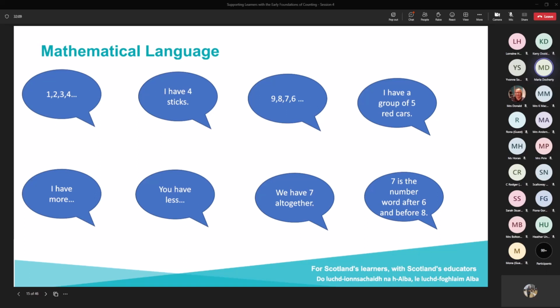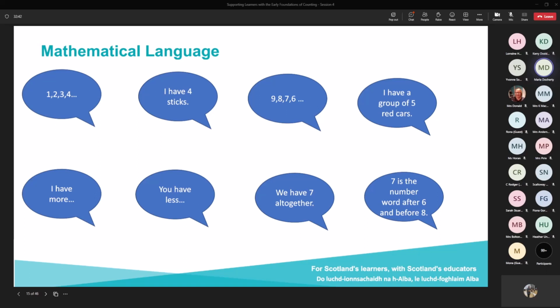So it's all about that experiential learning. And we know that some of the ideas that we can see on the screen just now, the idea of more and less, can be quite difficult for children. Even that idea of before and after, how many we have altogether, some of this is quite difficult for young children. So again, it's about how do we model that and how do we provide opportunities for children to demonstrate what they know, or indeed what they don't know, because that would allow us to then help develop that aspect of their learning or their development.